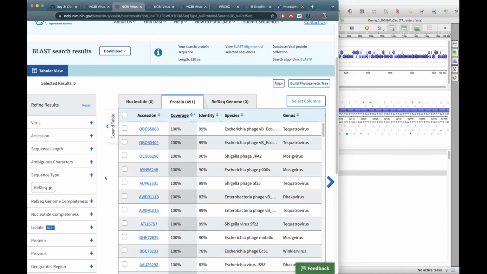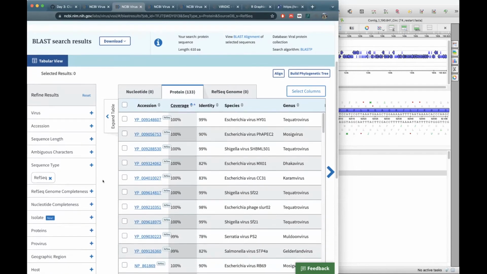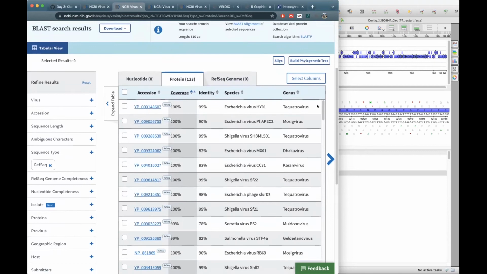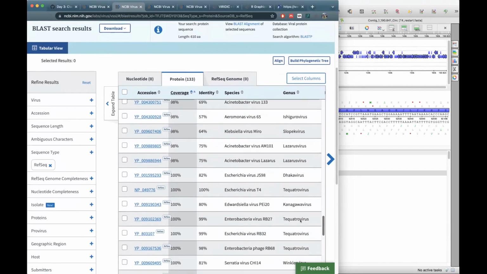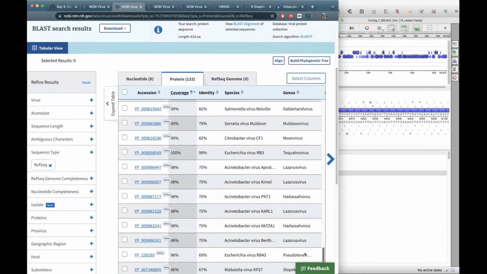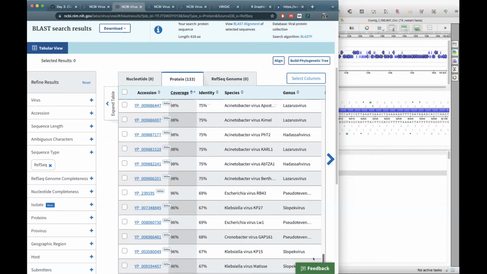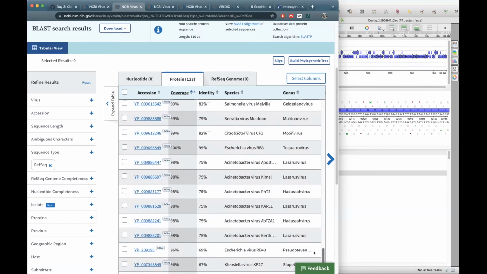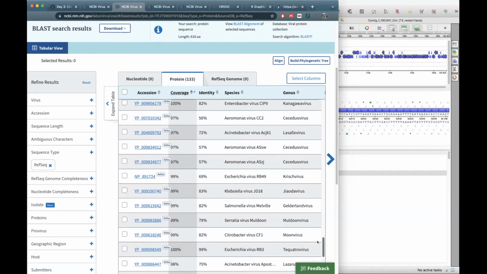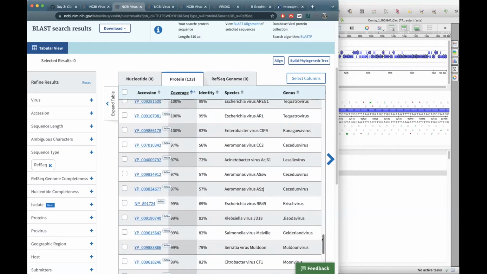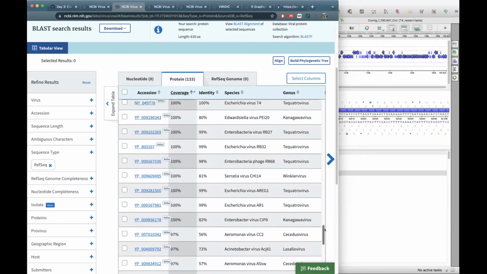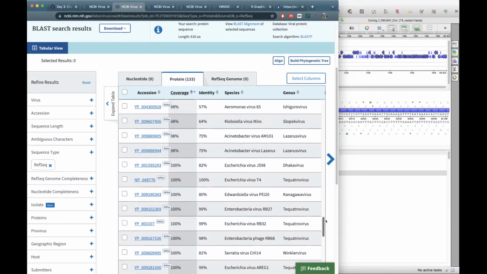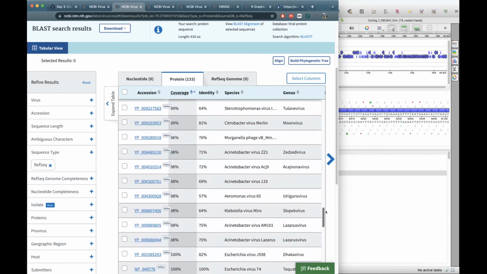So then we have 133. For example, and we can see that all of them are very similar. So when I ran this the first time, I'm going to be honest with you, I made a little mistake and I only downloaded the ones that were super similar. And then eventually your tree will be slightly ridiculous because everything will be the same. So I'm going to try and not make that mistake this time.